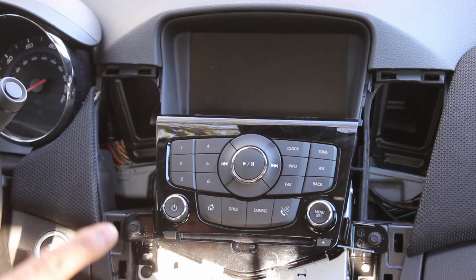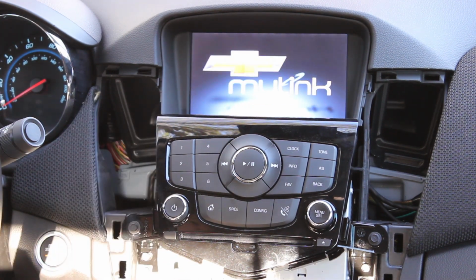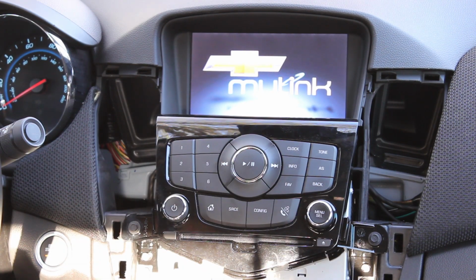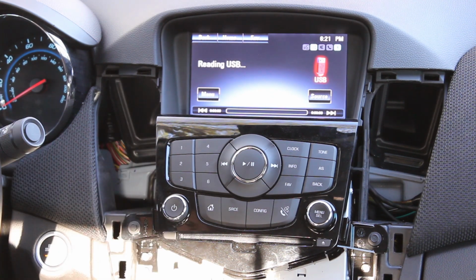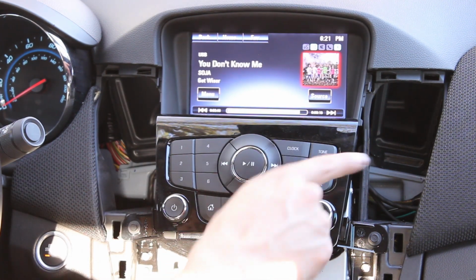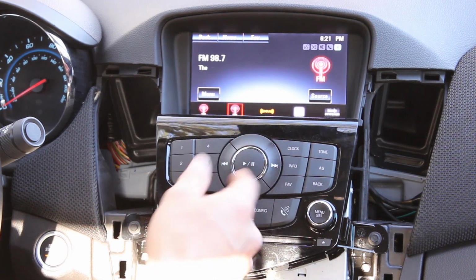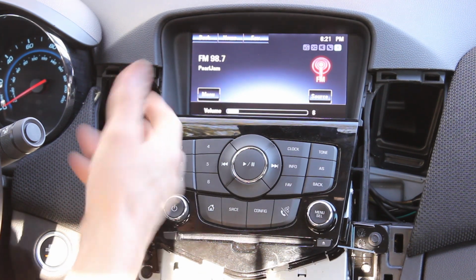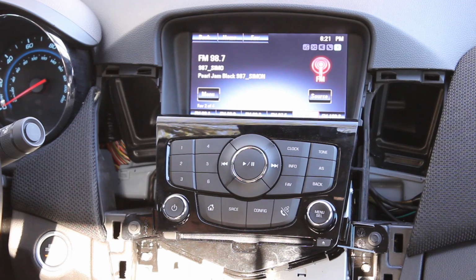Here's where I recommend starting the car. And you want to make sure everything turns back on. It's a real pain when you get everything back into place and something doesn't work right. Alright, so USB is working. And you also want to check the FM radio, because sometimes the antenna can remain unplugged. So we're good, we can continue on.